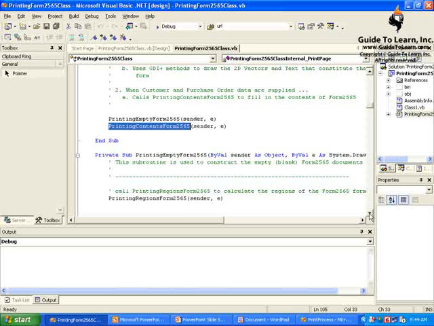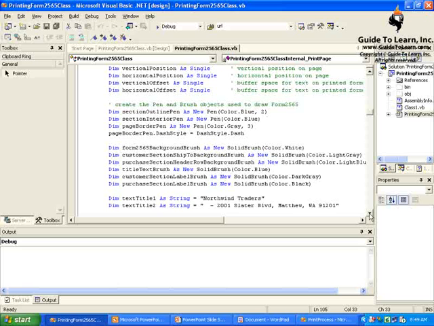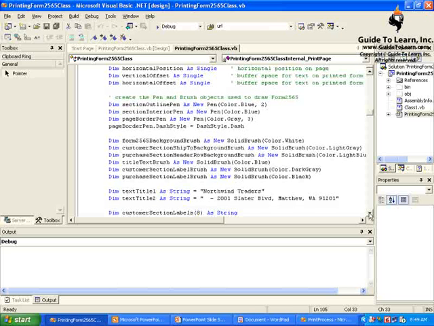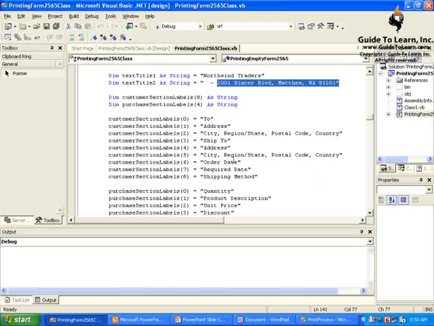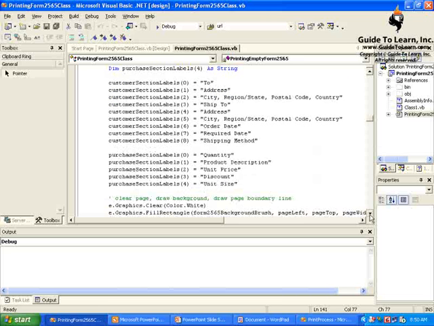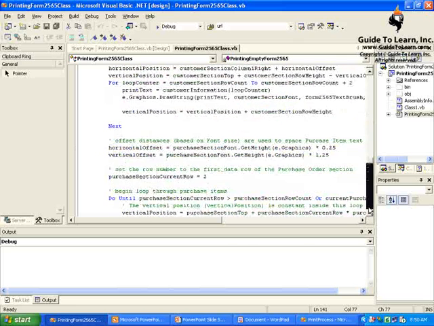One is printing the empty form and the other is printing the contents form. On the empty form, we are calling this specific information in here. As you see, we are setting the brushes, and we are showing Northwind Traders and showing the address. Then we show the form, like the to address and from. Basically, we are just making a nice empty form. The other one is the content form, which actually goes and prints the information in front of those rows. Let's just take a look at this information. Let's go ahead and build the solution.